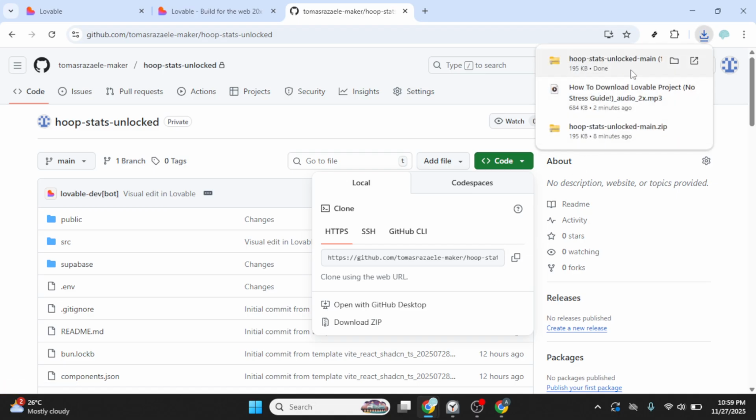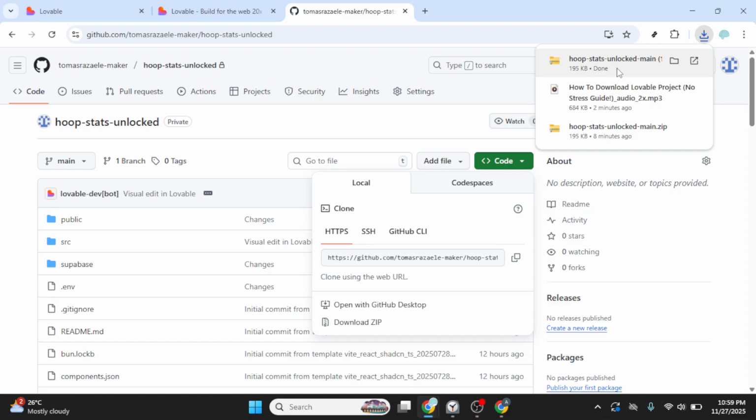If your browser asks where to save, pick a folder you'll remember. After it finishes, you can unzip the file on your computer and work with the contents in your editor of choice. If you ever don't see the repo on GitHub, double-check which organization you selected during the transfer and confirm the integration is connected in Lovable settings.